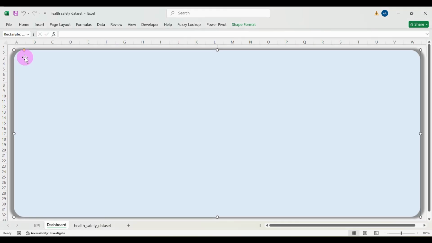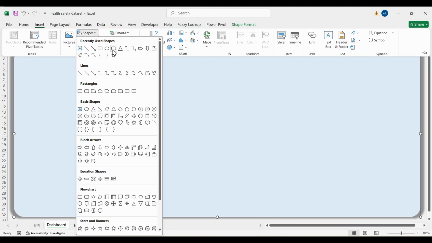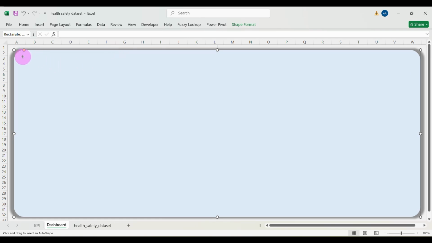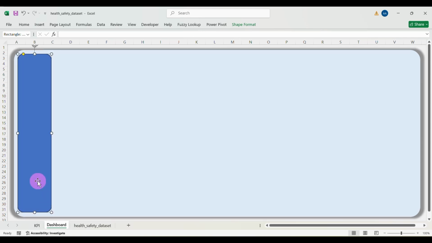So now let's bring another rectangle shape. In this shape, we are going to put some icons and some text that will help us to switch from one aspect of the dashboard to another.